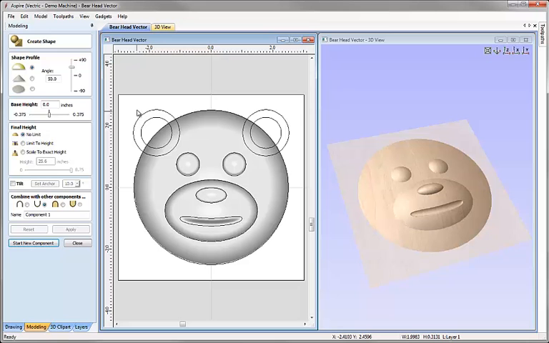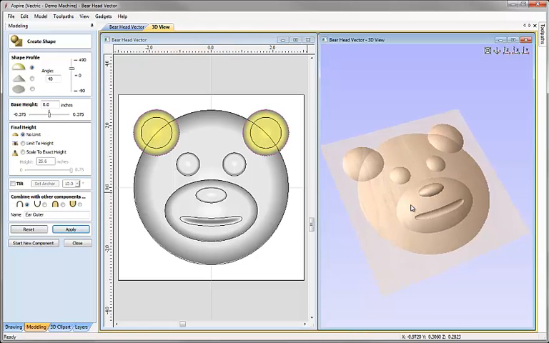Next we're going to come into the 2D view, and I'm going to click to select the outer vector for the left ear, hold the shift key down on the keyboard, click to select the outer vector for the right ear so that they're both selected. I'm going to enter in an angle of 40 degrees. And in this case, I think I probably want to add these. So I'm going to choose the first option here. I'm going to enter a name, ear outer, and I'm going to hit apply.